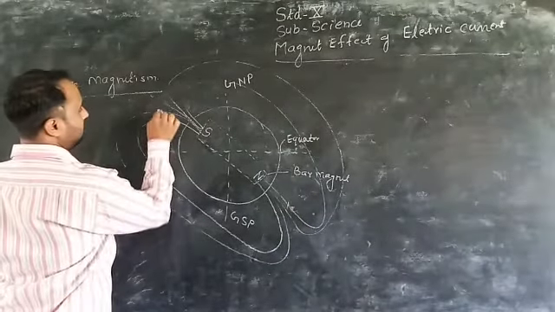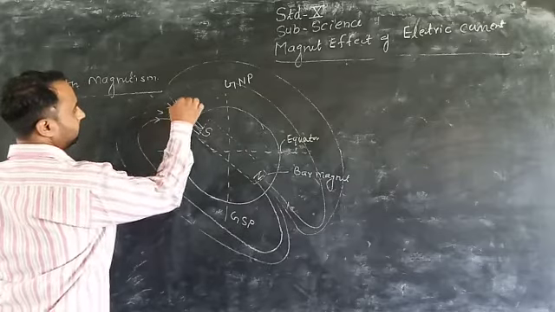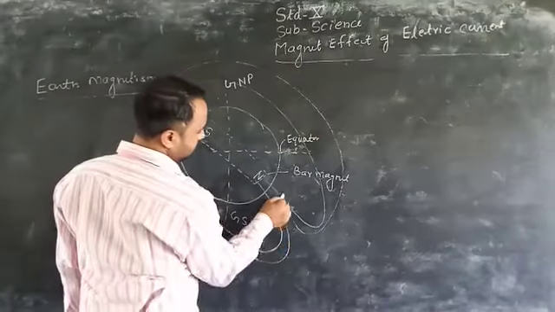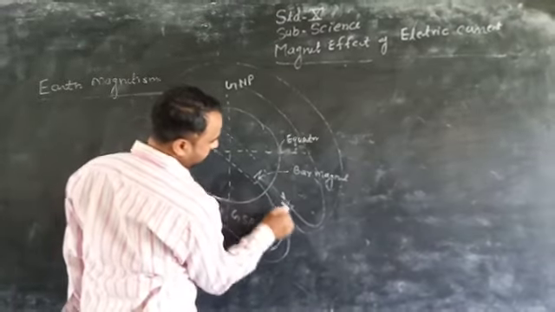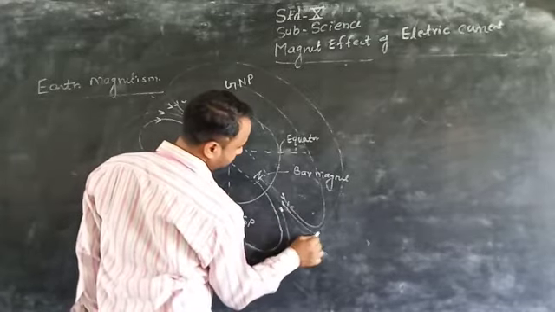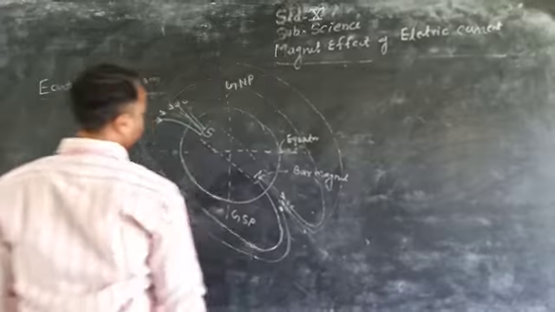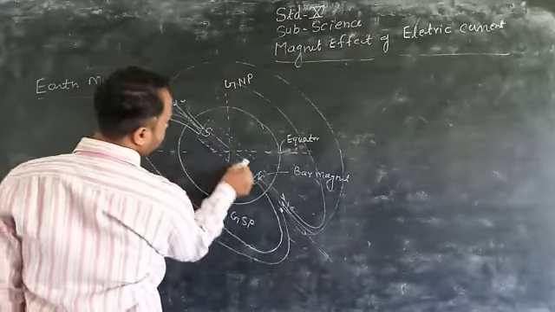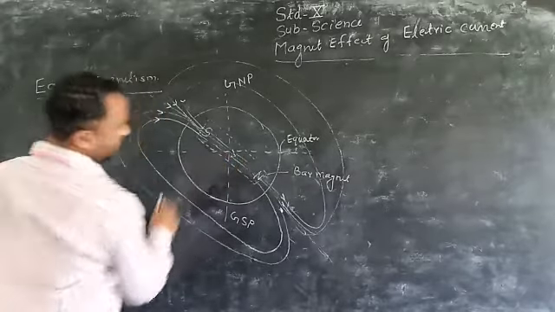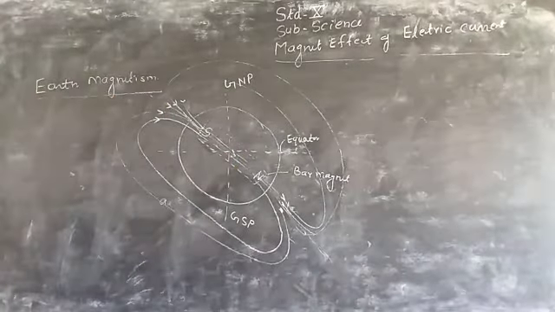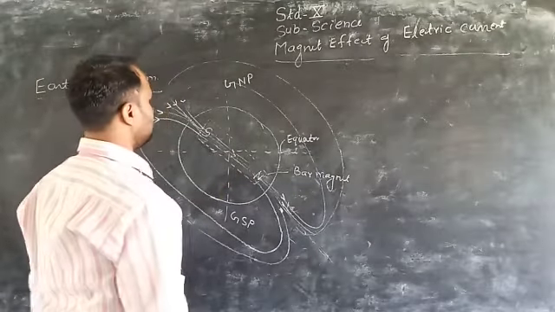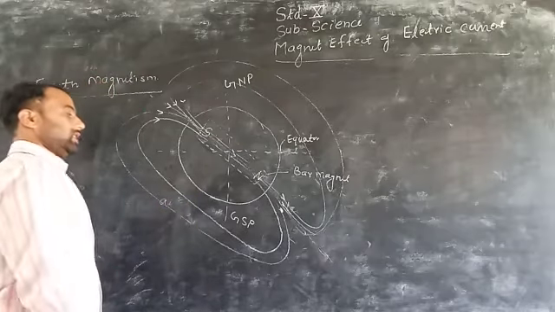And this is our south pole. So all the magnetic field lines are entering this pole, and this is our north pole, and the magnetic field lines are moving like that. And inside the magnet, it travels from south pole to north pole. This is the discussion of earth magnetism we had in the previous lectures. These are the magnetic field lines.